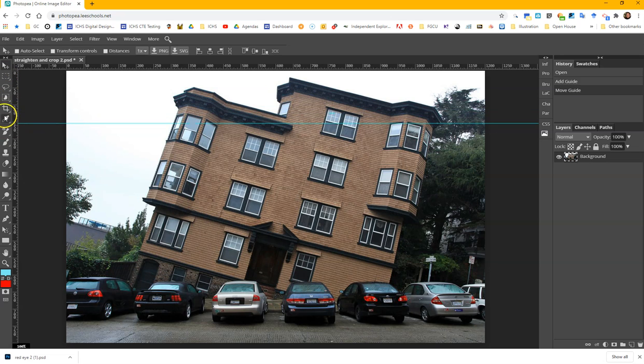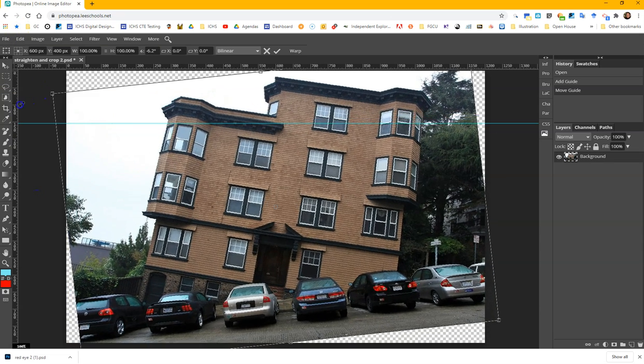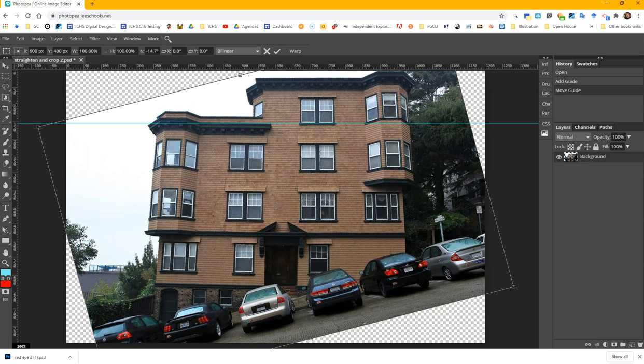And then as far as using Edit, Free Transform, we can rotate it. And if there's a line that you can use as a reference, like this edge here, then we know that it's straight. So this image is now straight.